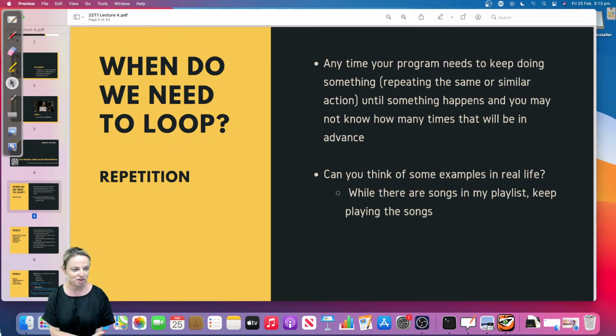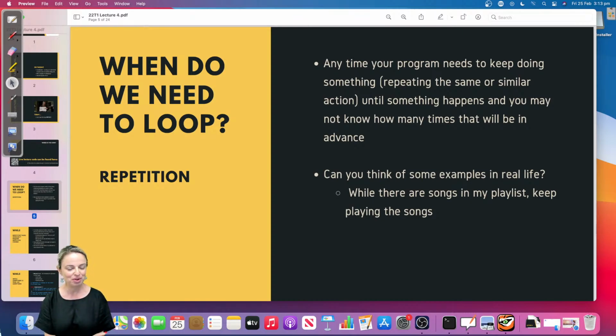Counting to 10, hammering a nail, yeah, until the nail is in there, keep going. Whilst bowling, keep recording the score. If you're winning, if you're losing, you probably don't want to record the score. Love it. Password, so whilst it's incorrect, keep trying to put in the password until you get to 3, then you might stop and take a bath. I love that.